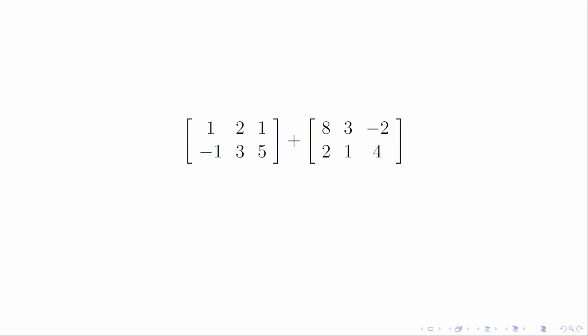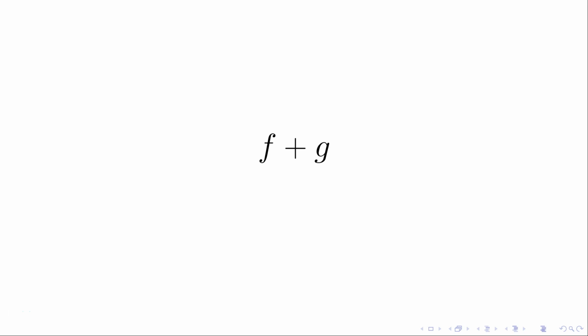Of course, we've also been adding matrices together. There's a way to do that. And you might remember that there's a way to add functions together. If f is a function and g is a function, then f plus g is also a function. And what's important about this plus sign in each of those cases with these different kinds of objects that we're adding together is that we have something called closure.